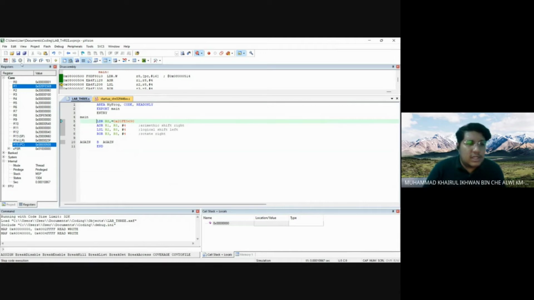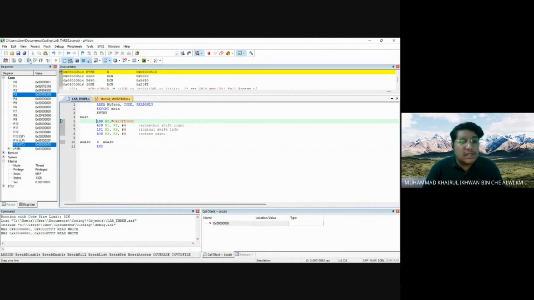And then this is the result. Next, for R2, we logical shift left as usual, change the number into binary, and shift to the left by four times.